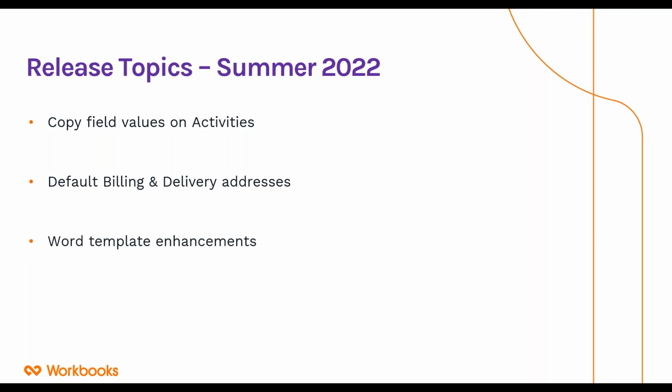Next, hopefully you've all started using the Word templates and Word integration. It's been around for a little while now. But we've improved the functionality of those templates so that they are easier to create, and they include more flexibility, such as the ability to add more than one table to the template.